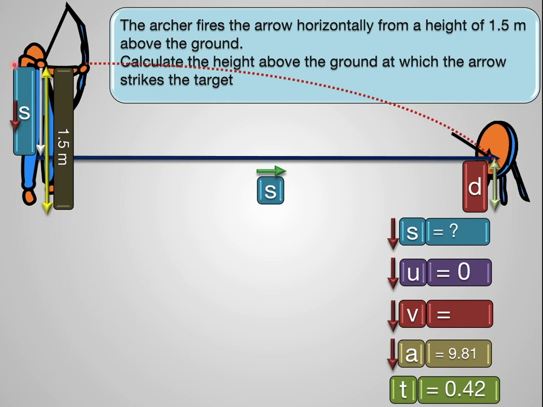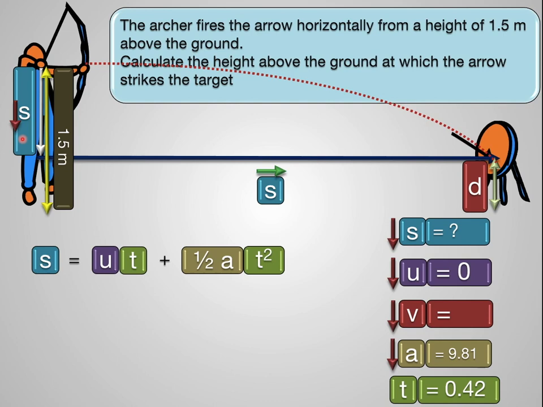Now my idea is to find the vertical displacement s, so that when you subtract it from 1.5 meter, you will get this distance d. So I want to find the vertical displacement. Which equation am I going to use? You have 3 equations in the vertical direction. In the 3 equations, you have 2 equations which contain displacement s. The first one is ut plus half at square. I am going to use this because I don't know the final velocity. That's why I am not using v square equal to u square plus 2as. I have chosen the correct equation.